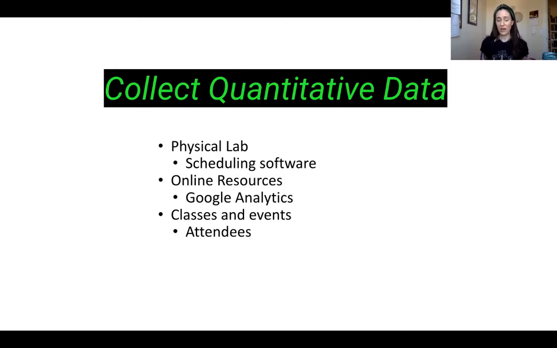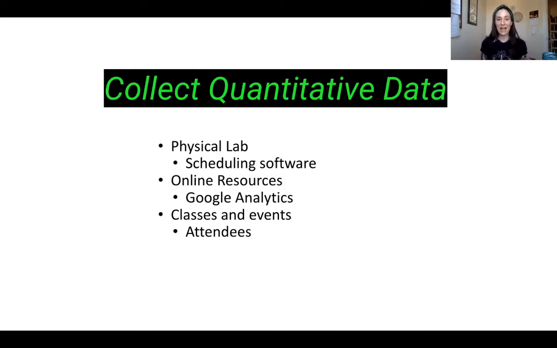But depending on where you have your website, there might be some other automatic statistic gathering parts of it, like WordPress and things like that, that you could use to gather a minimal amount of quantitative data. And then for classes and events, typically that's just counting how many people are there, right? I think this is probably something that you all are very familiar with. And I think that's also where we get hung up a bit, and where the quantitative data might not tell us a lot if only 3 people come to our class, or one person.